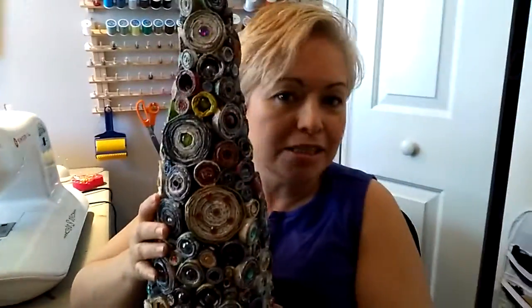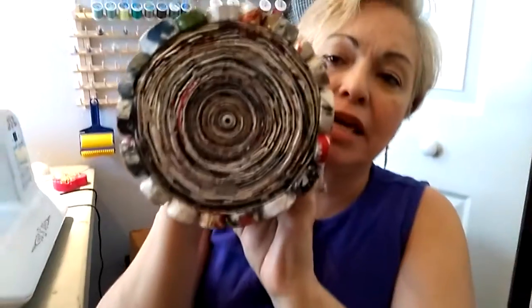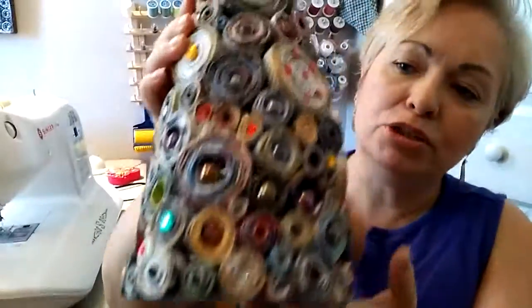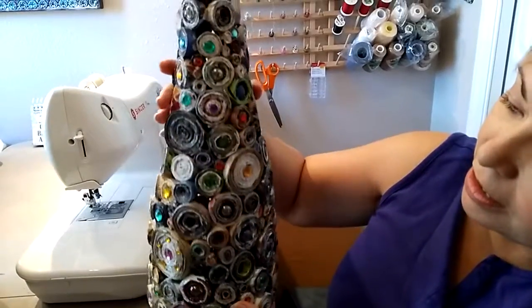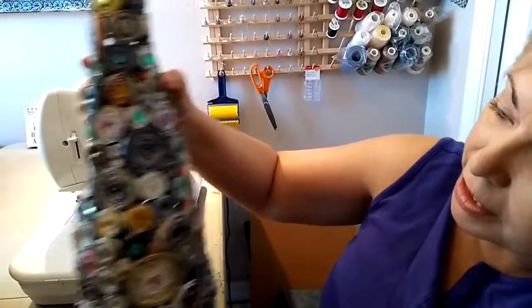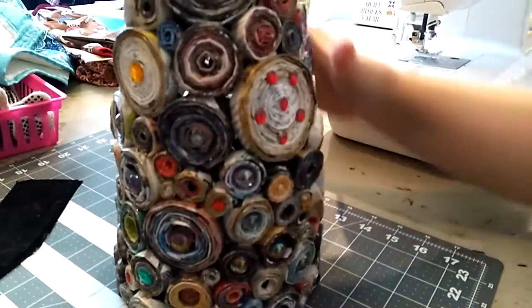You might have seen some of the crafts that you do with paper, and this is a Christmas tree that I made, and then I put jewels throughout to make it look beautiful, and I even pinned a little gold on it. I think it's very attractive. People are just mesmerized by it.